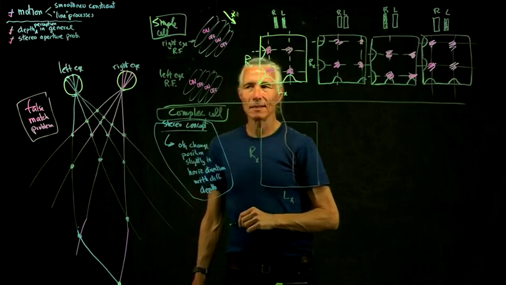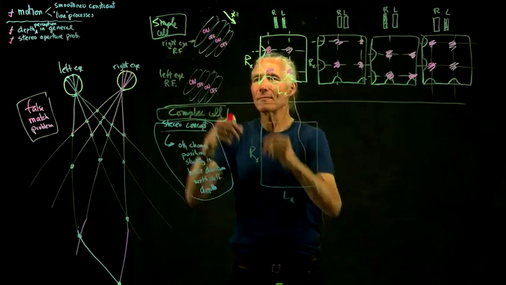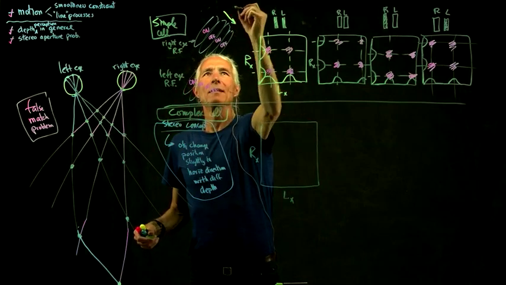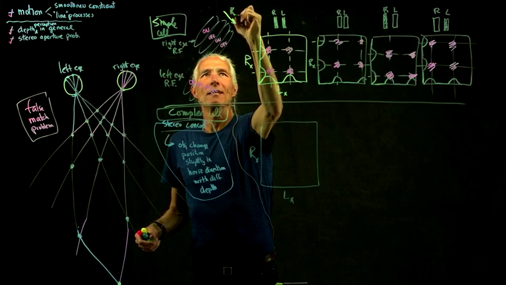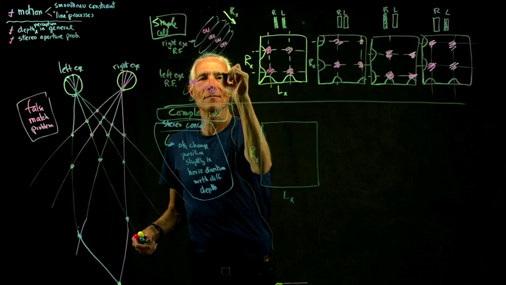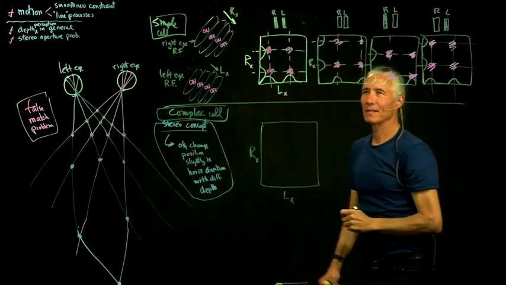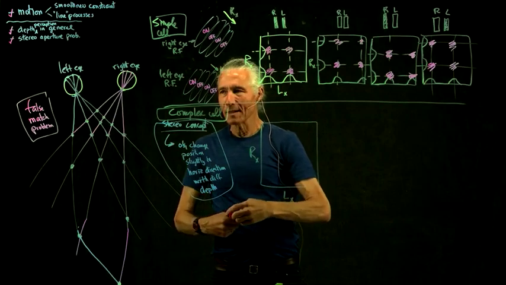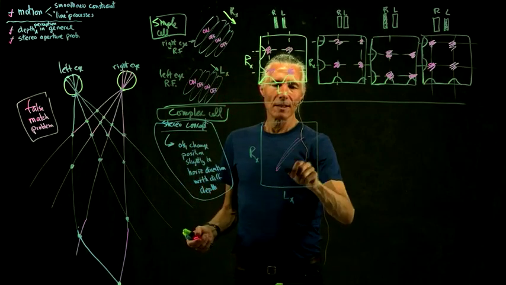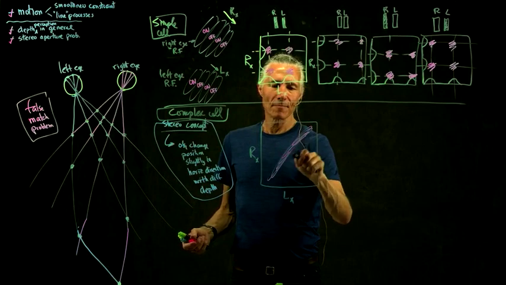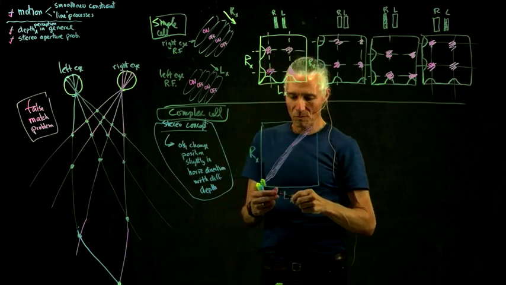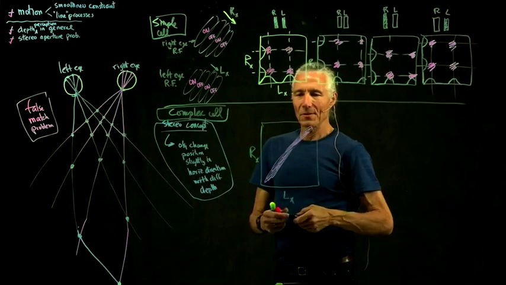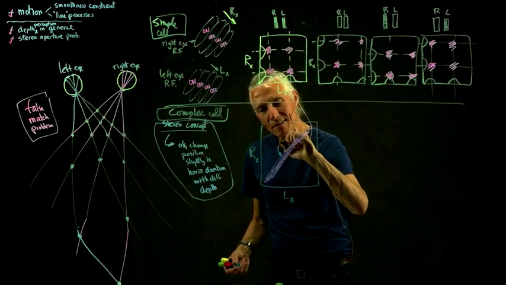Here's the distance in this direction, in the left and the right eye. Let's label this correctly. This is the right eye x position, and here's the left eye x position. I should have put that on before. If you look at this, you can find a complex cell that has a response that looks like this. And what is that? That's zero disparity.